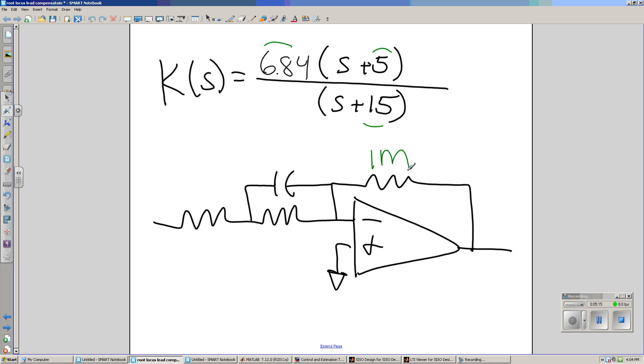To find the values, first let the capacitor disappear. If I let the frequency go to infinity, C becomes a short. The short's at this part of the system. I'm left with one degree of freedom. As S goes to infinity, these terms go away. And I have a gain of 6.84, making this 146 kOhms.